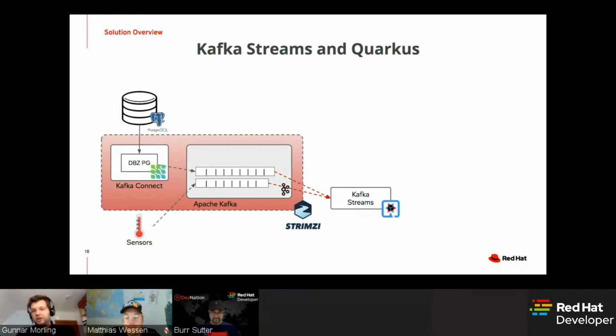So, I mean, on DevNation, you've seen about Quarkus definitely before. That's our cloud-native stack for implementing applications. It also has support for Kafka Streams, which allows us to build those streaming applications, for instance, for the JVM and also for the GraalVM native code. So we have that, and it will process those two topics. I will tell a bit about it, and write the enriched data back into another Kafka topic. So we have this enriched temperature data there in Kafka.